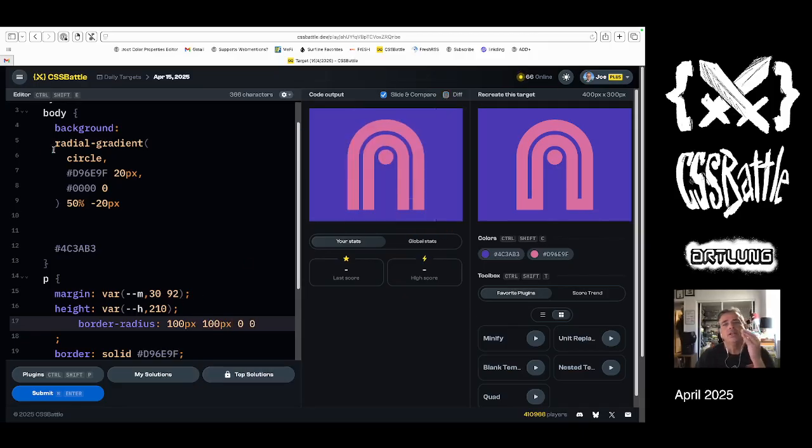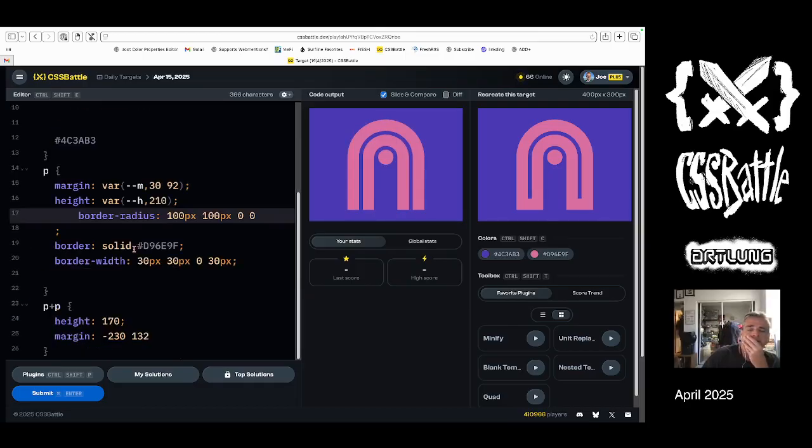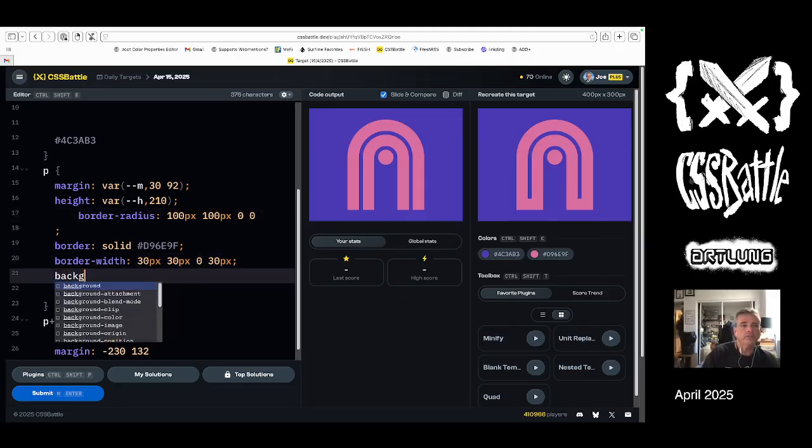All right. So how do we do this background? My vote is, if we put a background on this element. So let's do that. Background red.